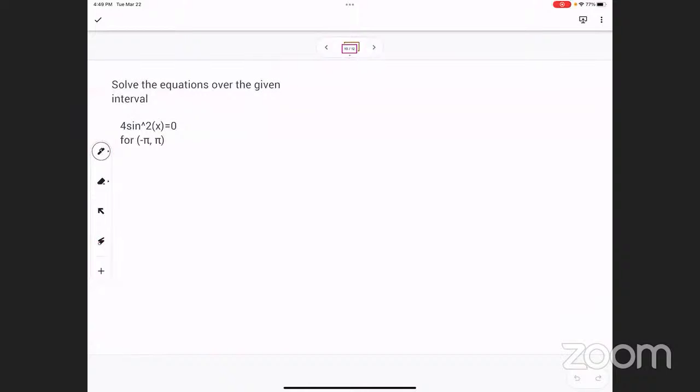Solve the equation over the given interval. Okay, you guys ready? This one's a little different because of the interval. Look at the interval. This one's going to stump people on the test if it's on the test. Doesn't that mean it's from just like the left side all the way to like the right? Isn't it just like the 180? Yeah, but it's from the negative pi. So they're not going from 0 to pi, or from 0 to 2 pi. They're going from negative pi.